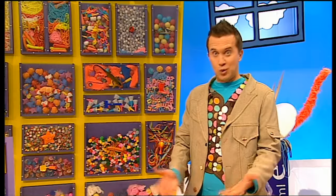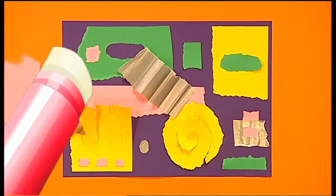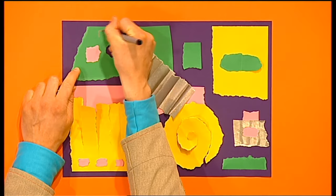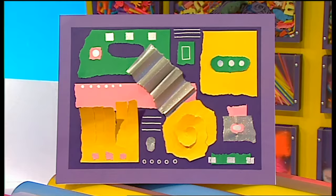When you're happy with all your torn pieces, stick them all down with glue. When it's finished, it looks like this. For some more detail, you can draw dots and patterns all over it. This silver pen makes a fantastic effect. Doesn't it look brilliant? And here are some other patterns you can make too.